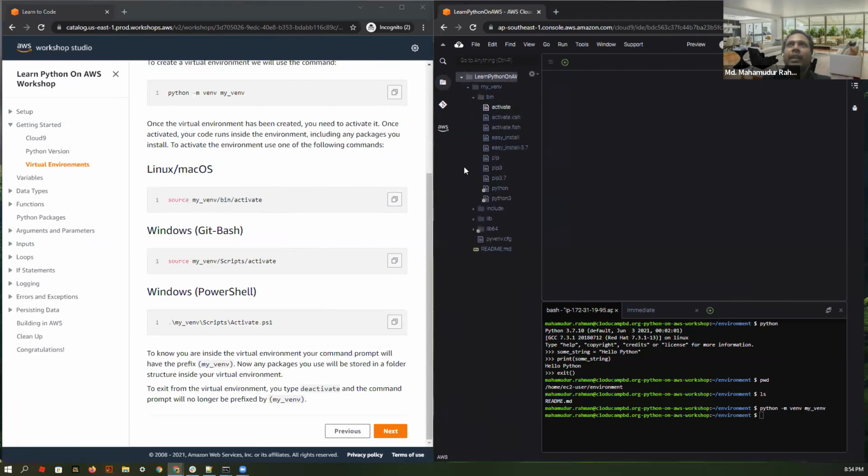You can see this file. So you just need to activate this. I mean, source this file. So from here, if I just click enter, what you see here in the command prompt, in the prefix, we see my VNV, but before it didn't have, right? So we are under this my VNV, and now you can see something like this.